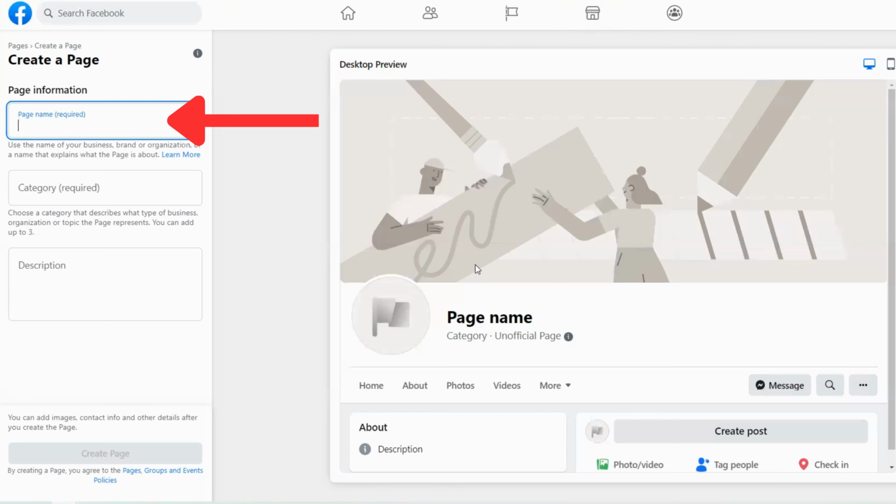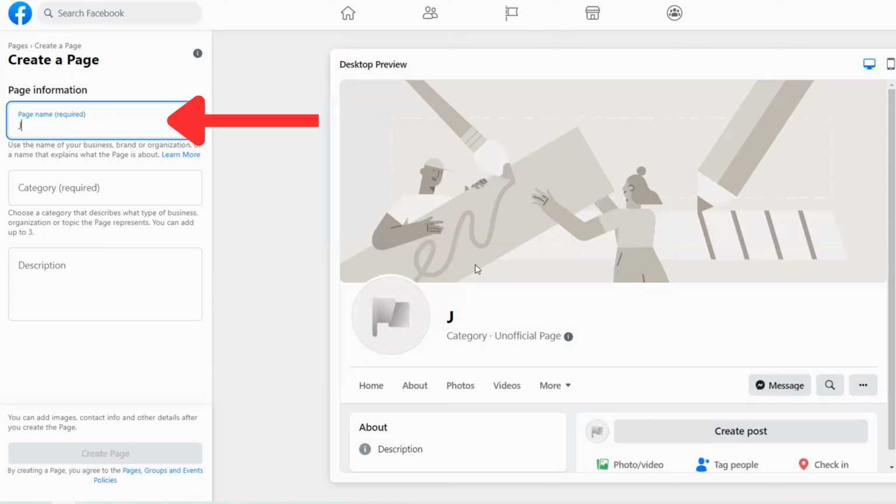So I do want to caution you that when you are creating your Facebook page name, it should be your business name. This will help to clarify whether it is your personal profile or your business account. In the future or down the road, if you do want to change your Facebook page name, you can do that. In some cases, depending on the age of your page, it will have a holding period on that change, and that can be up to 2 weeks.